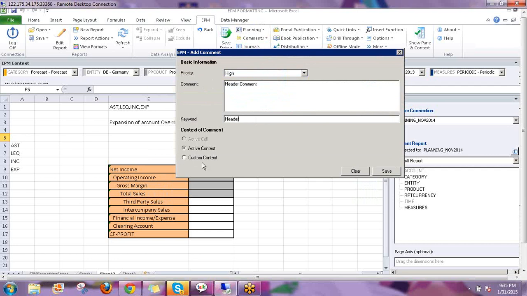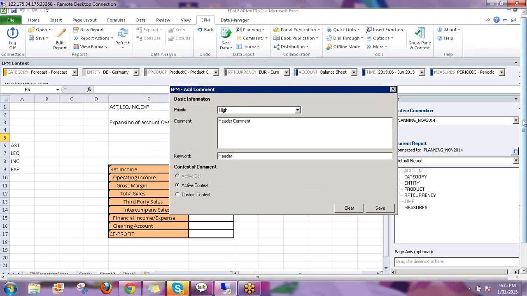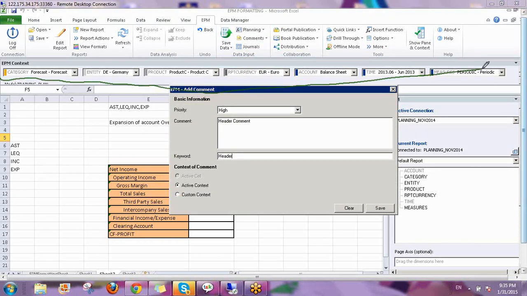And here, if you see, there is something called active context and custom context. What is meant by active context? Active context means whatever is there in the context will be taken as the value in order to store this particular comment. If you store it against active context, it uses whatever is the selection in the active context.